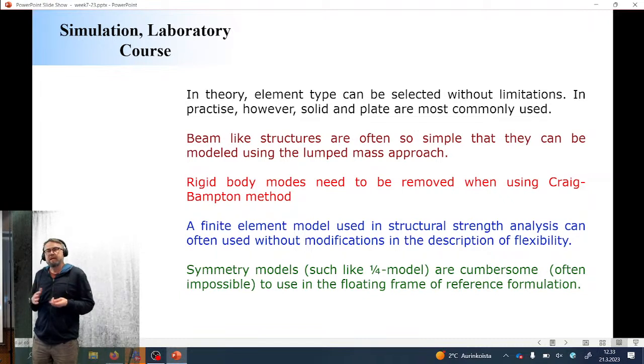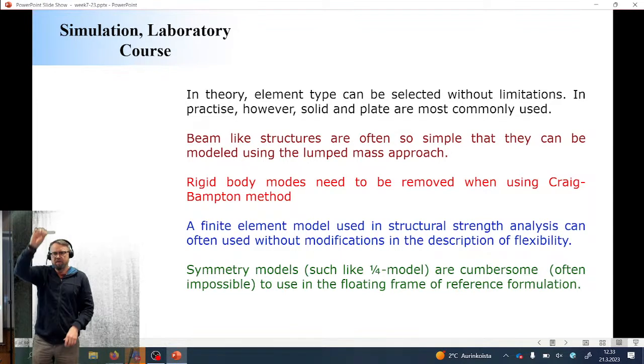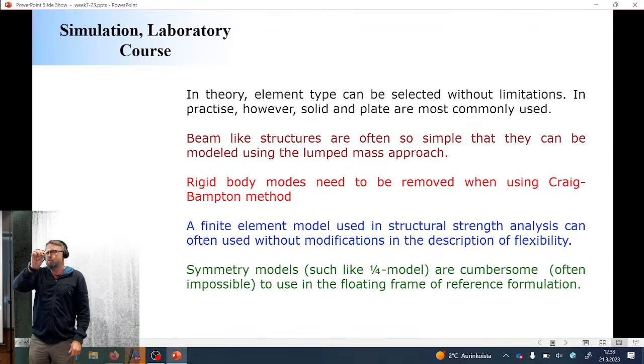Now, one thing that is important is that when you're using this orthonormalization procedure, you will get modes that are describing this local deformation and the modes that are roughly the free modes. Those free modes, you need to take away from the set because free is describing the rigid body motion, meaning that there is no deformation there. It's like a beam that is moving up and down, left and right, rotating without deformation. That's the mode you are not allowed to use in the floating frame of reference formulation. And why is that? Because the reference motion is already captured by the reference coordinate system. So if you would use them, that would be double counting. That would be too much for one thing. And that's why you need to take these rigid body modes away.